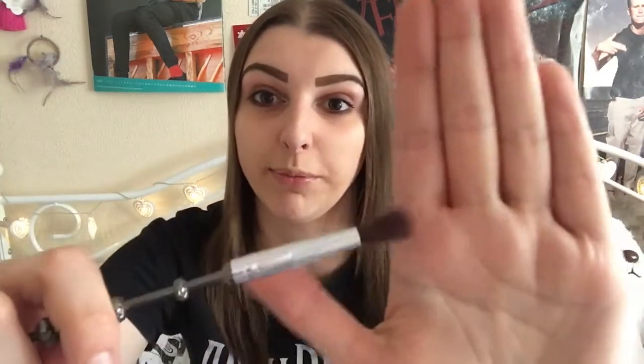So this is the first wand. I think it's modelled after the Elder Wand again for obvious reasons, but I really like this one. Again, this one is a fluffy brush here, as you can see, and it's very good for blending. Once more, love my blending brushes now, I'm a big fan of them.